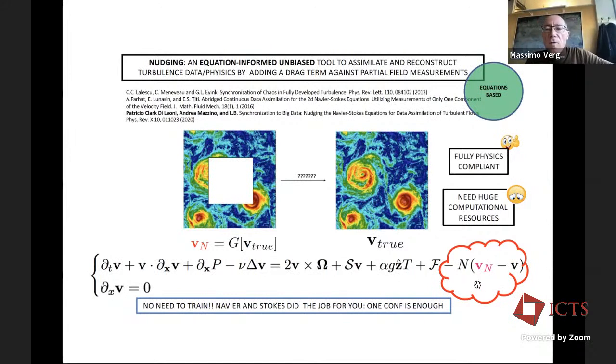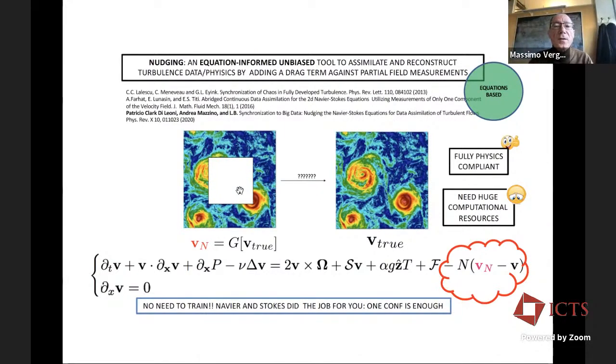Of course, what is the aim? The aim and the hope is that the Navier-Stokes will be as close as possible to your data supplied, because you have this strongly forcing relaxation term against your data, and because the equation of motion is evolved in the whole domain, it will produce also a physics-compliant guess for the velocity field where you don't have the measurements, and indeed in the multidimensional volume.